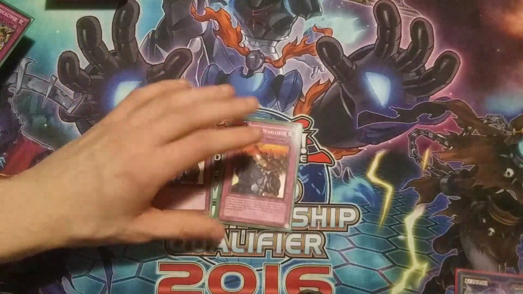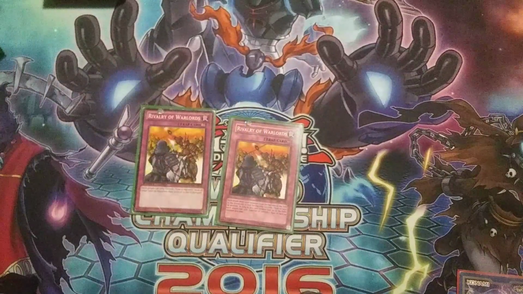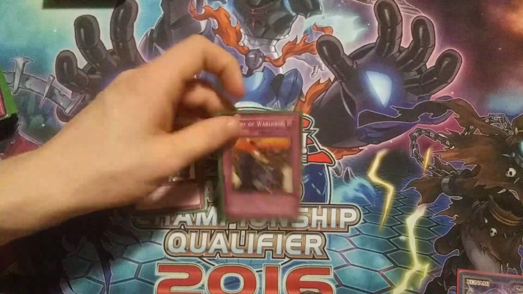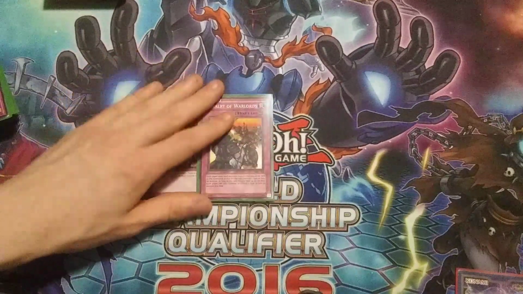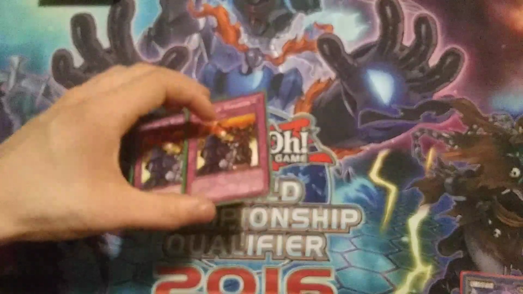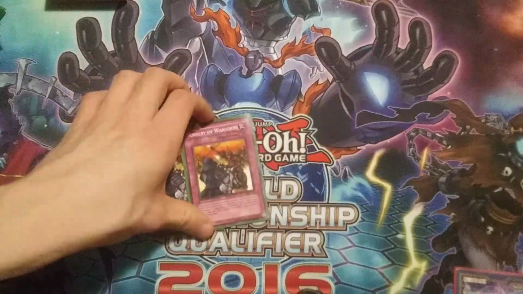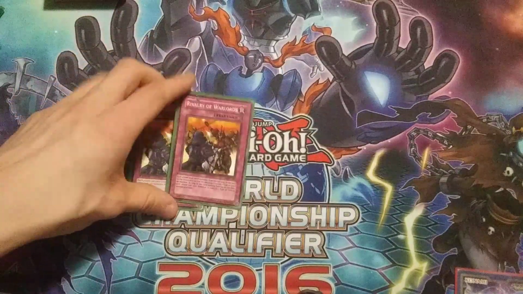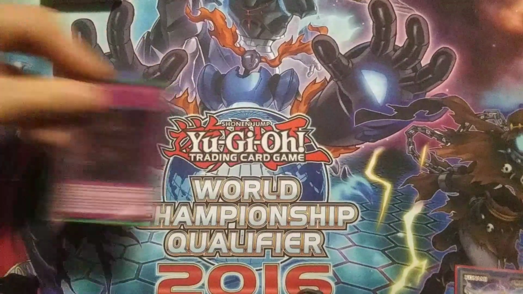Next, Double Rivalry. This kills a lot of decks. This kills Crusadia, Goki, Sky Striker, you name it. So you want to play this, and your opponent's just going to be like, well, I can't play the game. If you don't want to main deck this, that's fine. I'm fine with you not main decking this, but I choose to main deck it, and it stops a lot of decks. So Double Rivalry.